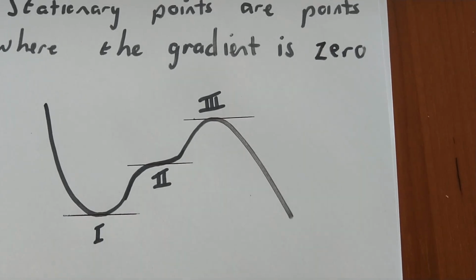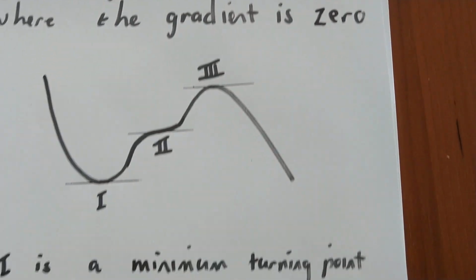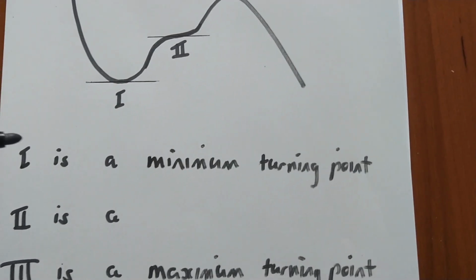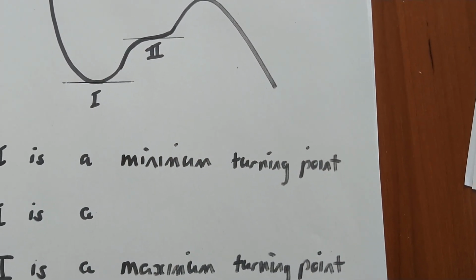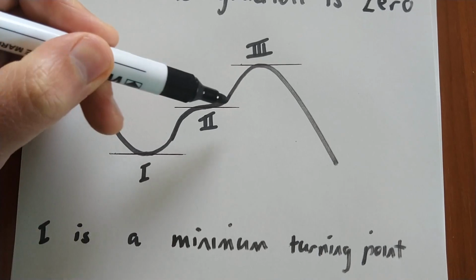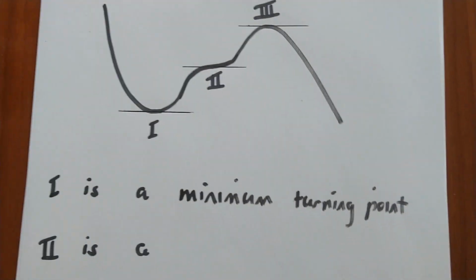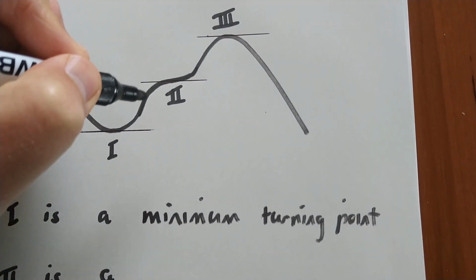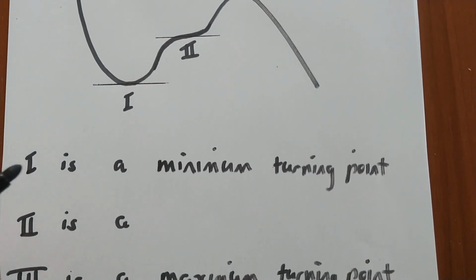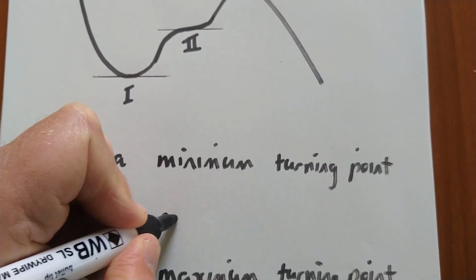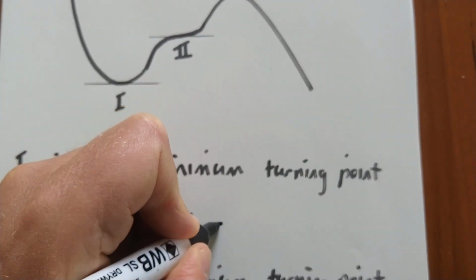And people often think, oh yes, stationary points are the same as turning points. No, they're not. Turning points, minimum and maximum, are an example of stationary points, but we also have number 2 here. And number 2, where it goes in and then continues up, or perhaps comes down and then continues down, that is known as a point of inflection.